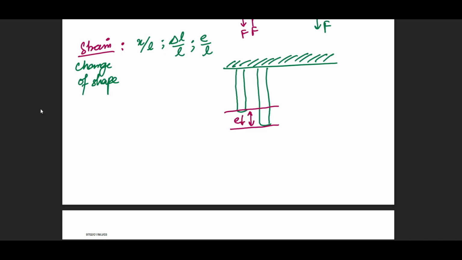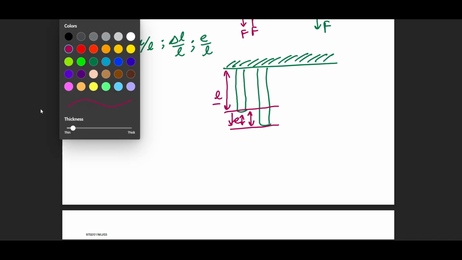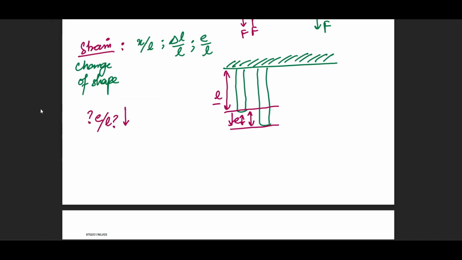It does not want to extend. It does not want to change its shape. So this is the original length. So when you want to find strain, what you do is you find this extension, simply extension divided by original length. So how much has the shape changed as compared to the original length? So for a very rigid object, for a solid object, the value will be very small. Why? Because the extension will be small and it would not like to change its shape as compared to the original length. It would like to maintain its shape.